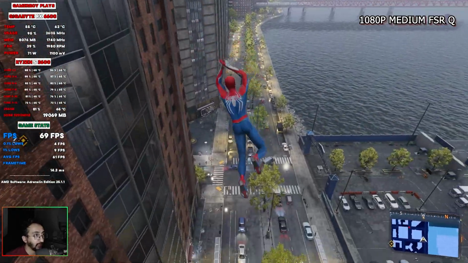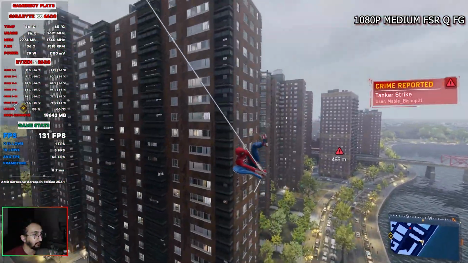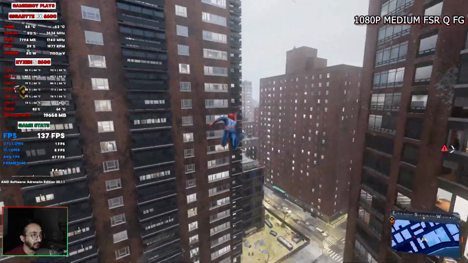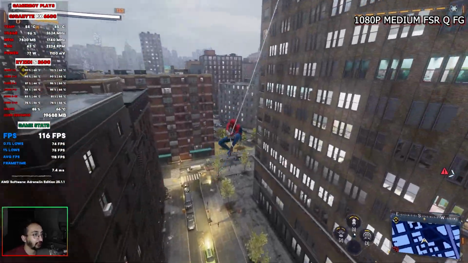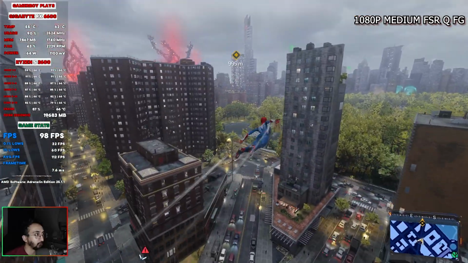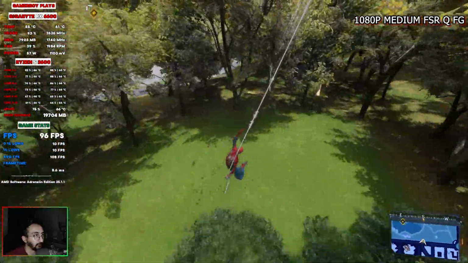Now let's go ahead and enable frame generation. I'll be right back with you. Alrighty guys, frame generation has been enabled, and as you can see, the frame rate right there is really amazing, like the Amazing Spider-Man. But you can see the frame rate there, but I can also observe some issues with our image quality. Okay, there are some issues, not a lot, but there are some issues now with the image quality.